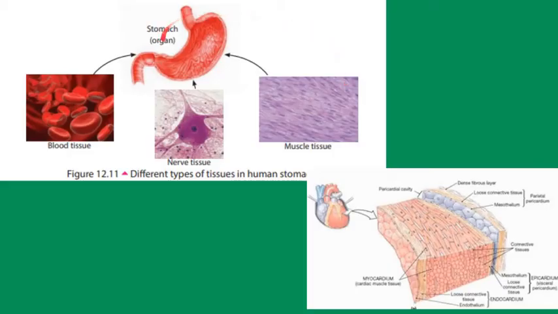Now, the stomach is an organ. The heart is an organ. The stomach is comprised of blood tissues, nerve tissues, muscle tissues, and so on. The heart is comprised of tissues like the cardiac muscle tissues and many more. So, like I said earlier, it's a collection of tissues that helps with performing a specific function. Okay, that is basically an organ.